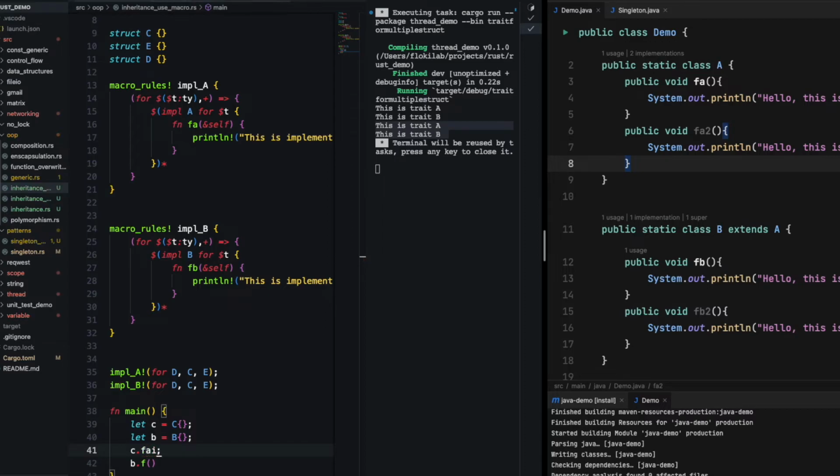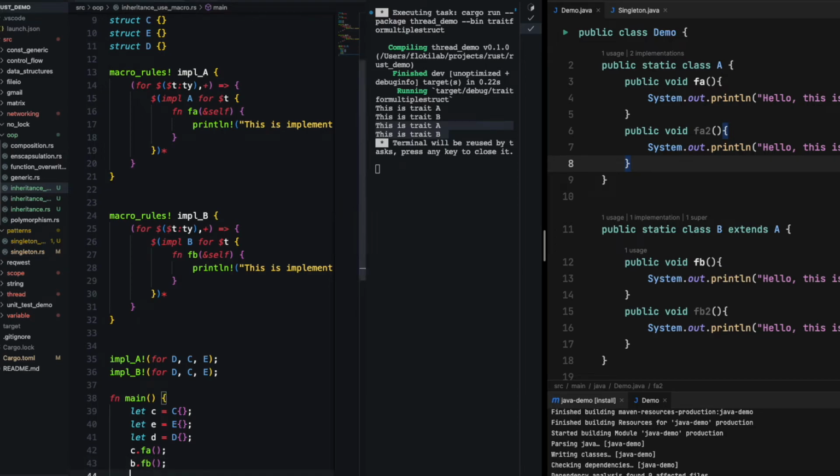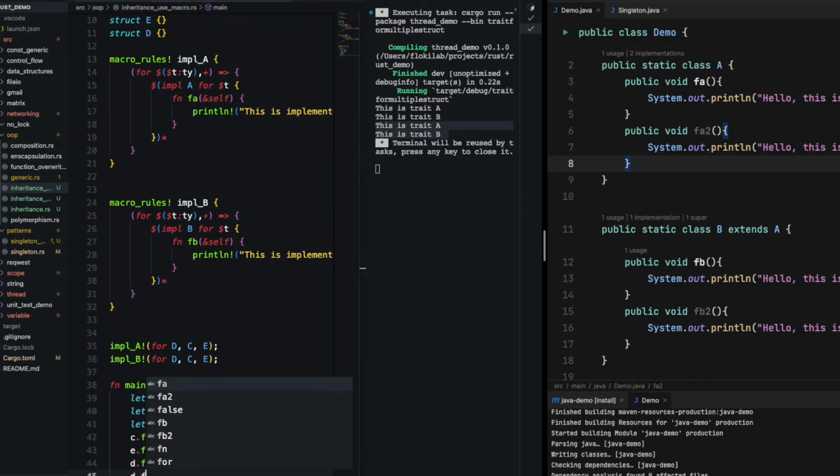So here is supposed to be FA, and then we can call FP on trait P, and this one is E. We can have another one, D, then DFA, DFP.